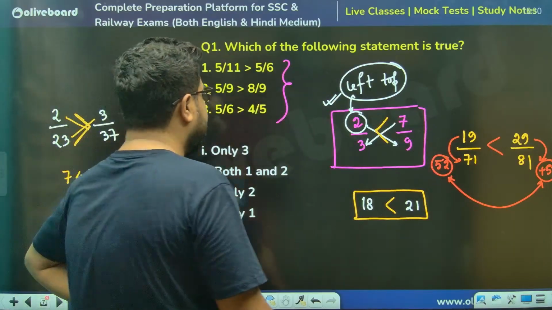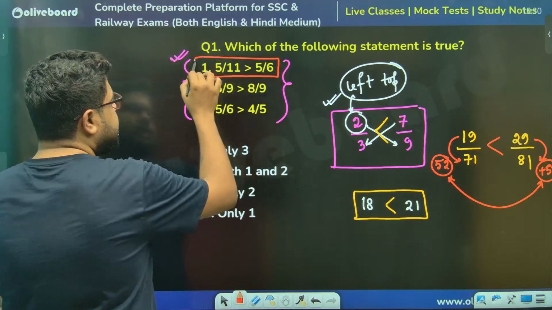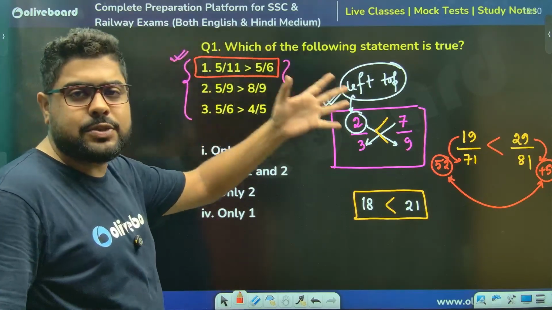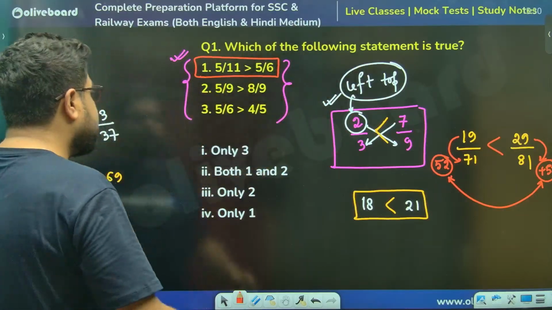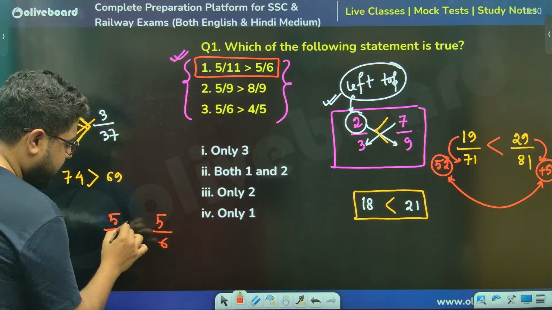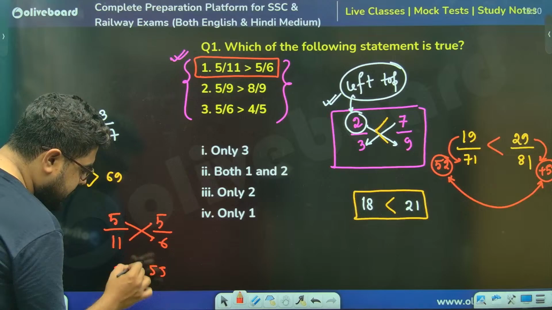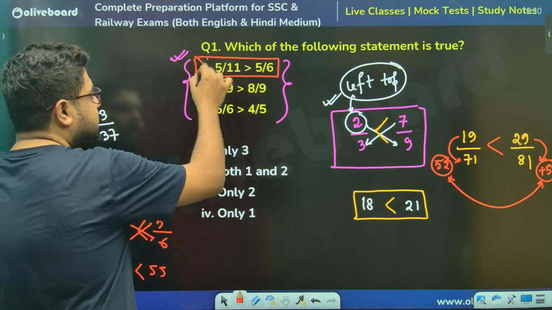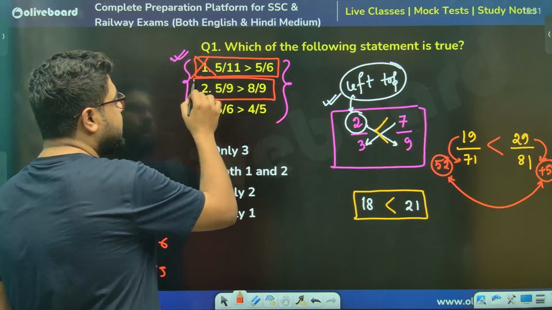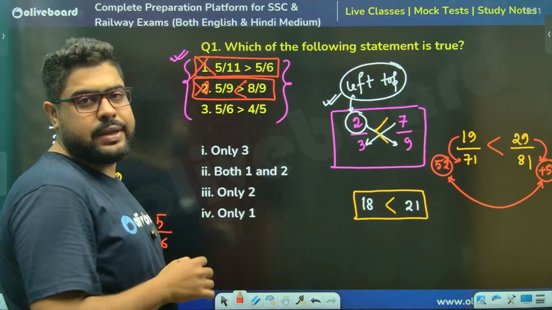Now, let's move over here. Generally the basic rule is, if the numerators are the same, whichever denominator is smaller, that fraction will be bigger. Or if you don't want to remember that much, because many people have some allergy there, since they reverse it, for that you do this. 5 sixes are 30. This is 55. Which is greater, sir? This is greater. So this is not right, the opposite was given. Sir, for this, the denominators are the same, both are 9. So definitely 8 by 9 will be greater. So this is also wrong.